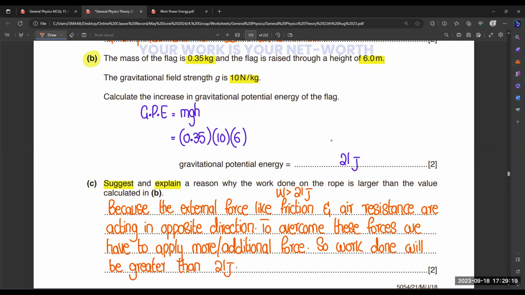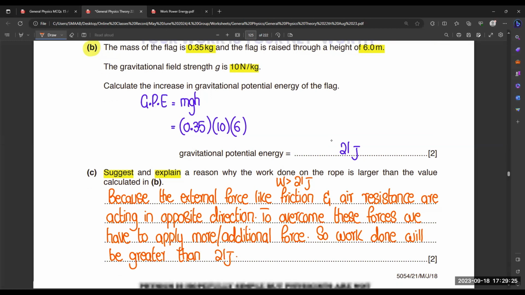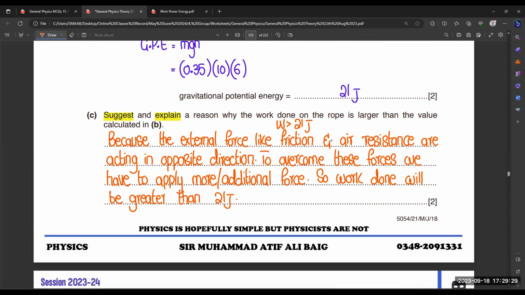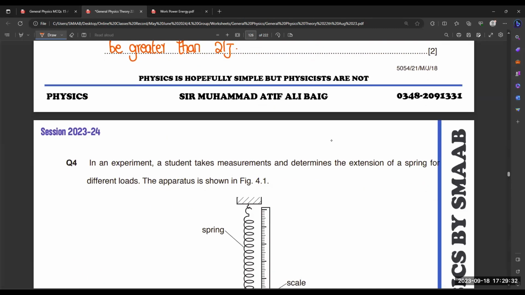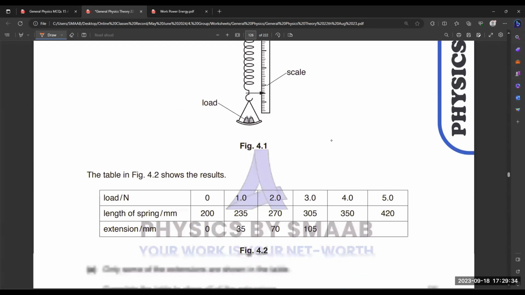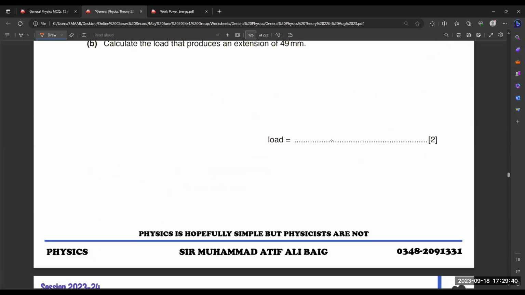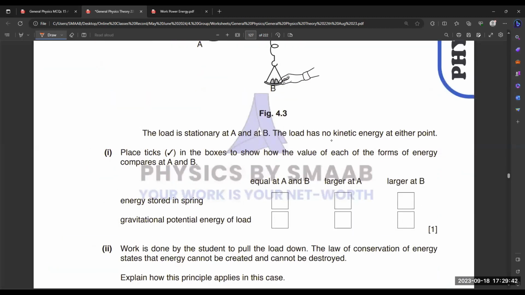So basically, the question is not purely related to the forces. They are just asking about the names. So if you include the names of resistive forces, that will give you the marks of the question, right? Okay, we already did the question in the chapter of elastic deformation, because in this question there is one part which is related to the energy. So just skip this question for the time being because we already discussed.